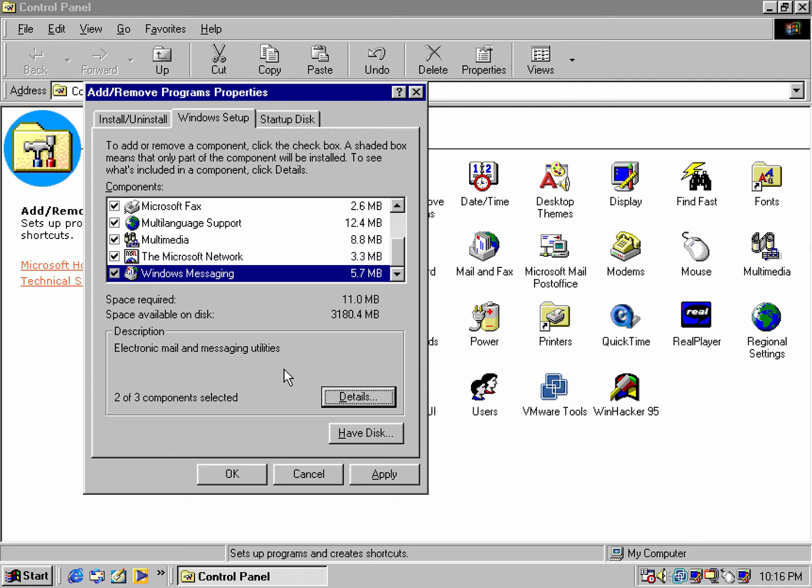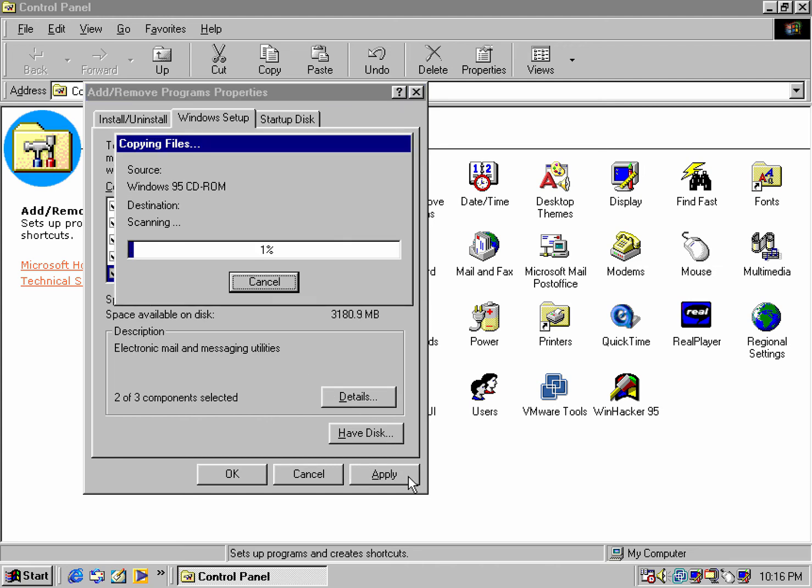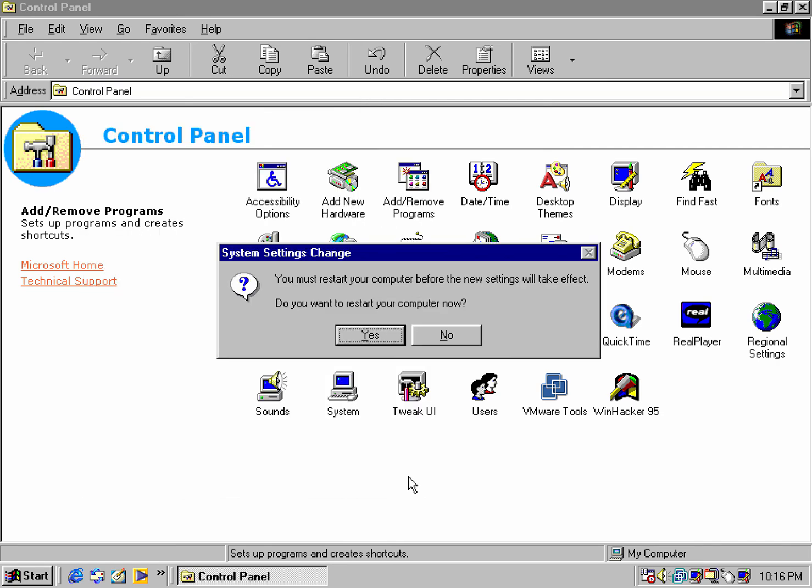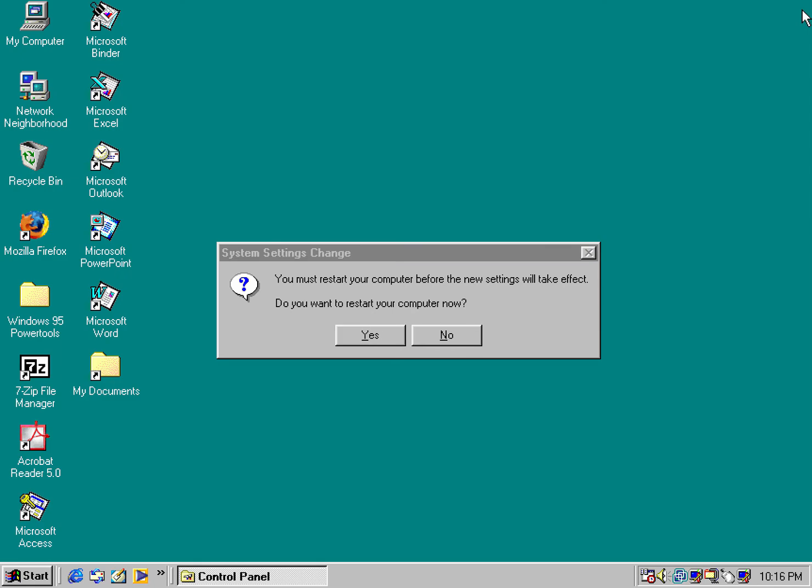But if you're doing it with any 9X operating system, if you got the system files copied over to the hard drive, make sure it's going to ask you where to locate the cab files. On this one, I have it pointed to the C Win95 directory. Or you can do C Windows Options Cabs if you have the cab files copied over in that directory. So I'm going to click Apply. You want to go ahead and restart the computer or virtual machine while we're at it, so everything can take effect.